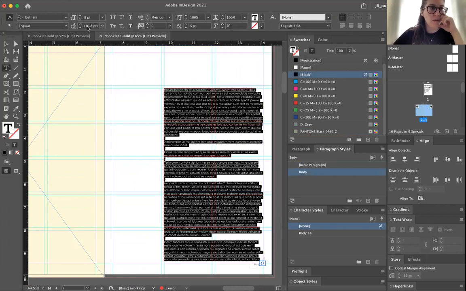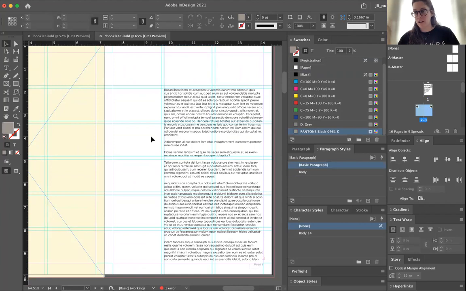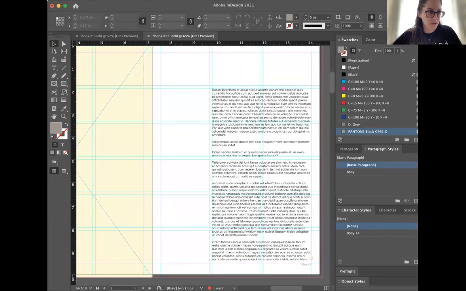So also the leading is I have it on auto. There are so many things you could do with this. I mean, really an endless number of things you can do with this. For now, let's leave that as is and just keep getting our generals down.